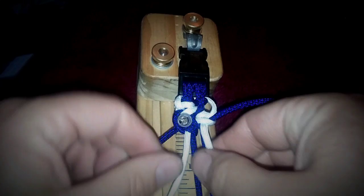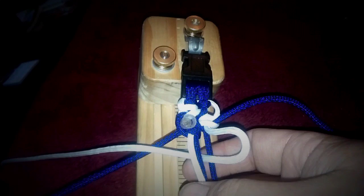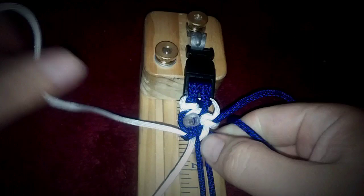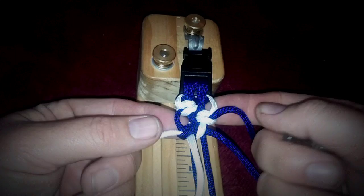Now I'm going to take the white from the right, between the cores, underneath, and out the left. The electric blue is going to go under that white, over the core, and through this loop. Again, just like tying my shoe there, keep that in line with the core. Tighten that up. Adjust this a little so it hides the core. And we should have two loops of similar size.